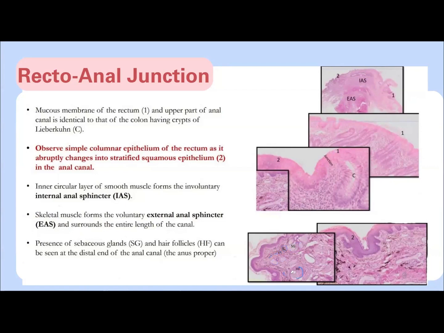And if you look at this structure right here, it's a hair follicle, but the hair is not there. So this opening should have a hair going out. This is a hair follicle that's missing the hair. But if you see this black color, you know that there is a hair follicle there. So you know they're in the rectoanal junction.